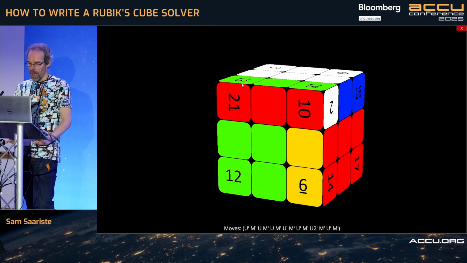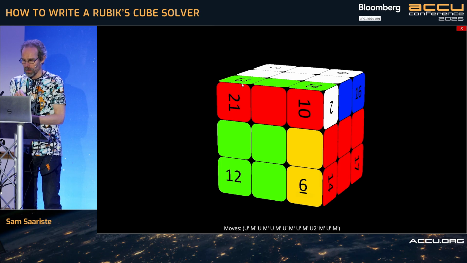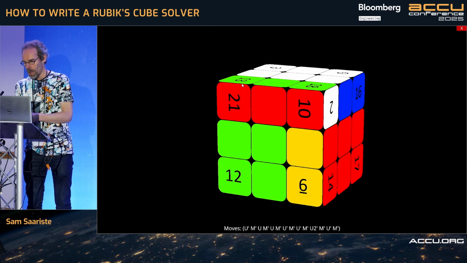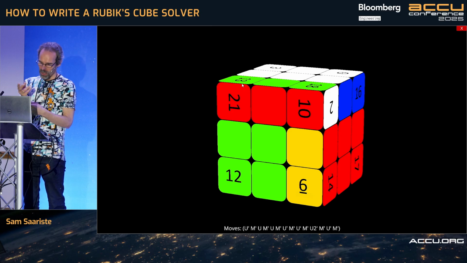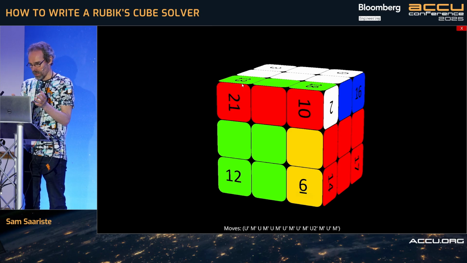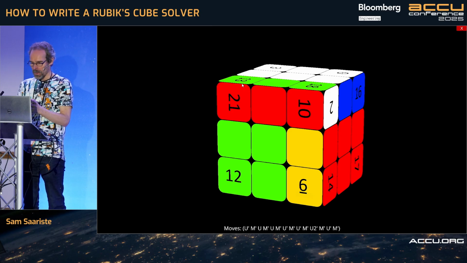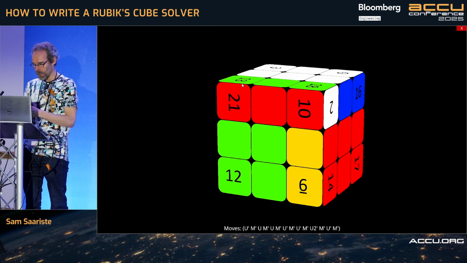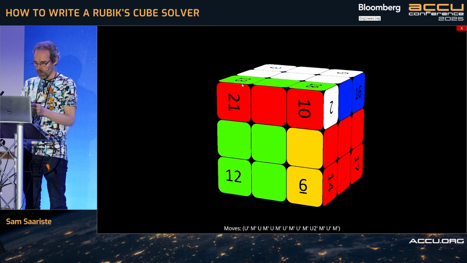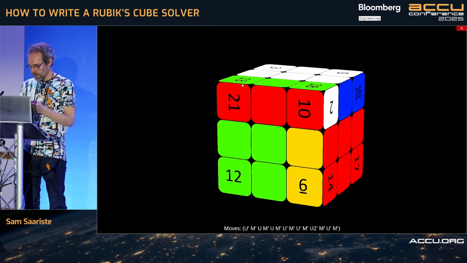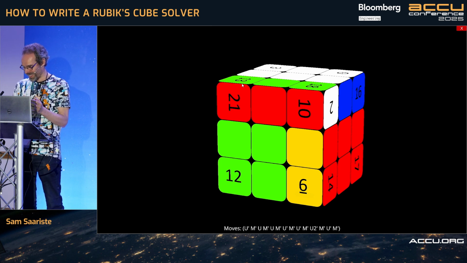This is not something I've implemented. I've done the centers, also simply counting them 0 to 5. But a better way of doing the centers is to say it's actually one piece, it's the core. And so we have one core piece with 24 orientations.